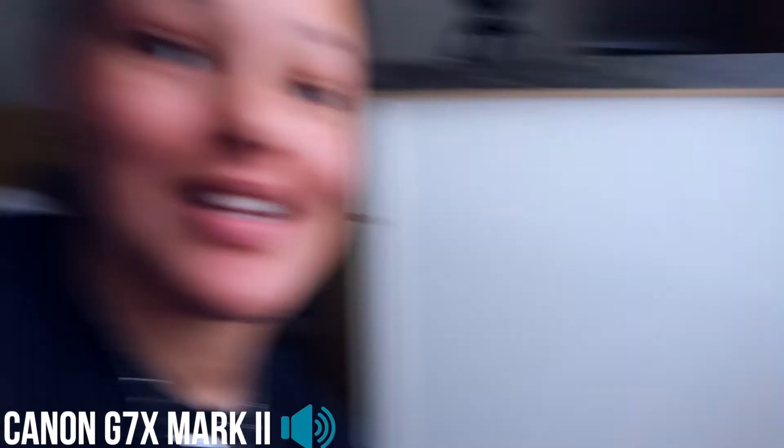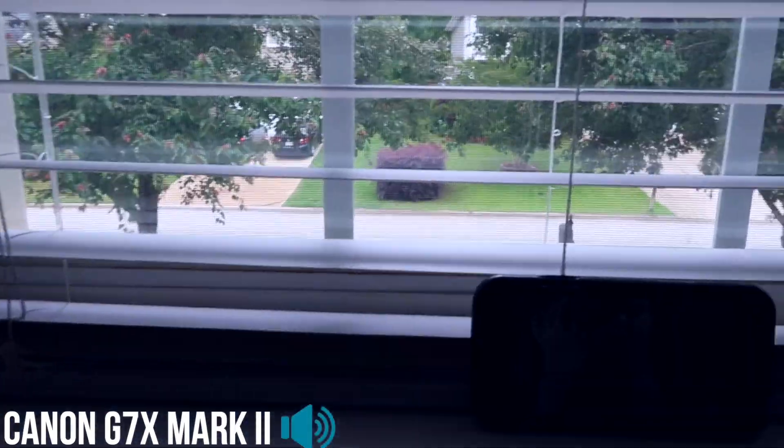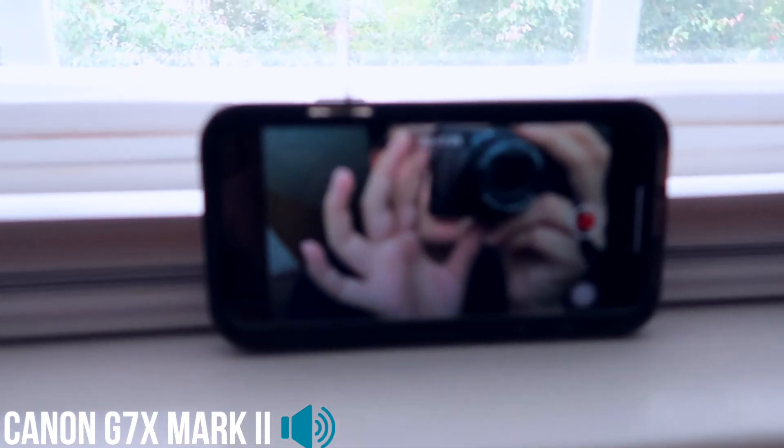This is what it looks like. I'm so happy with my purchase — it's going to be weird getting used to looking up here, but she's cute. Here are some test clips: here's it focusing on me in the light, and here's outside. Oh, it's a touchscreen — I did not know that! And here's me recording my phone.